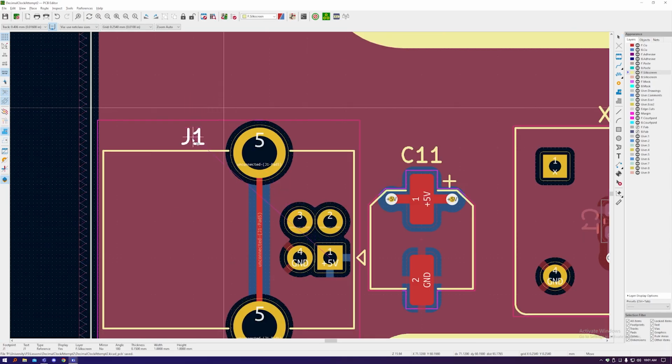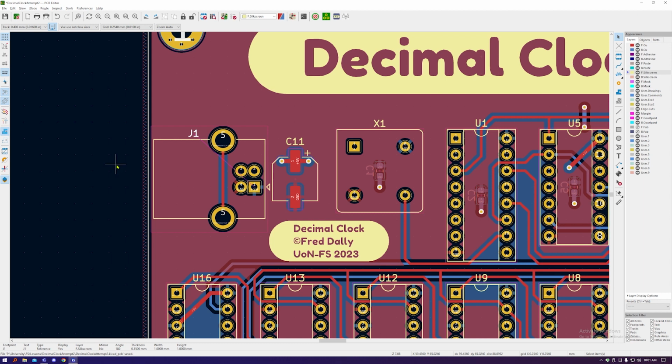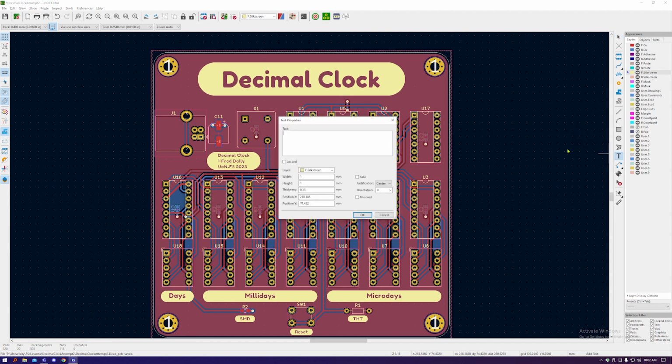So the other thing is, if you're ordering from JLCPCB, which, as I say, I recommend, they put a little identification number on the board so that they know what it is if they've got a big box full of boards. Usually, if you don't do anything, they'll just pick somewhere on the board and you'll end up with this ugly number. So what you can do is add some text. We just use the normal text this time. Just do JLC 4 times.